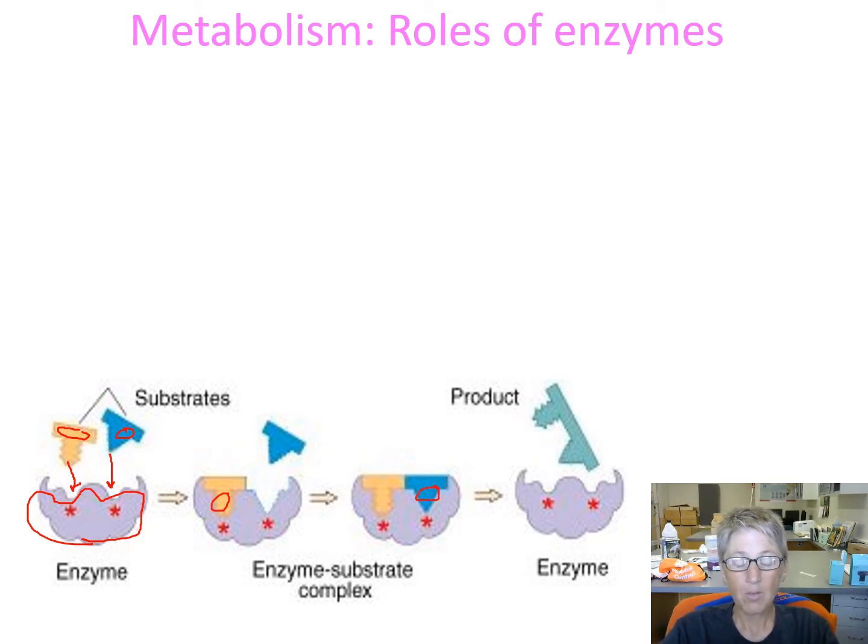When the substrates, that's the yellow thing and the blue thing, fit into the active site of an enzyme, you call it an enzyme substrate complex. And then the enzyme does biochemical magic on the substrates. In this case, it links them together right here. And then the enzyme releases something called a product. So you link the, kind of looks like a screw and a triangle, you link them together and you made a product.